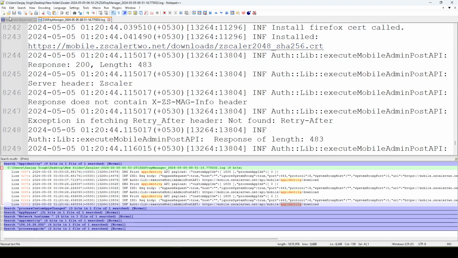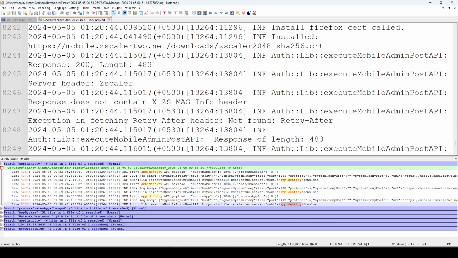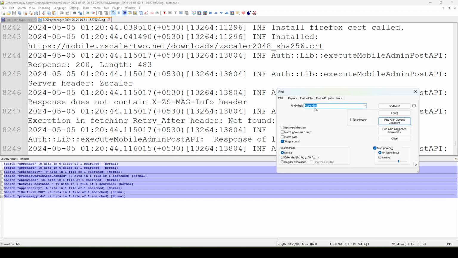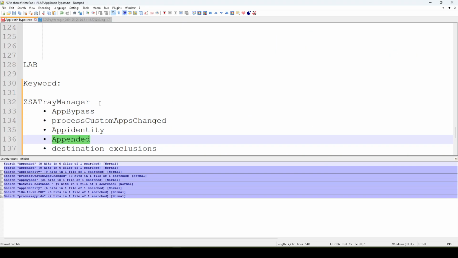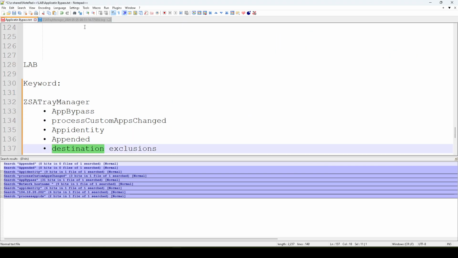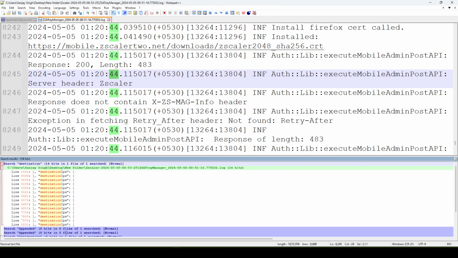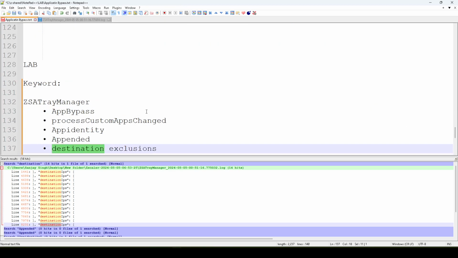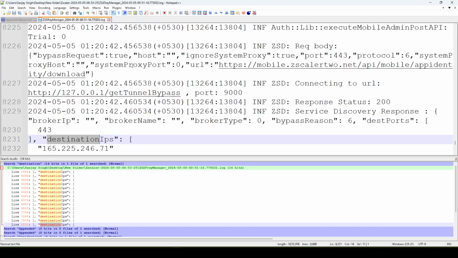The next keyword you can use is append, and this keyword will give you the detail of when it's trying to append the destination exclude, destination IP addresses. It's not here. Let me just check the append part one more time, because this is very important.